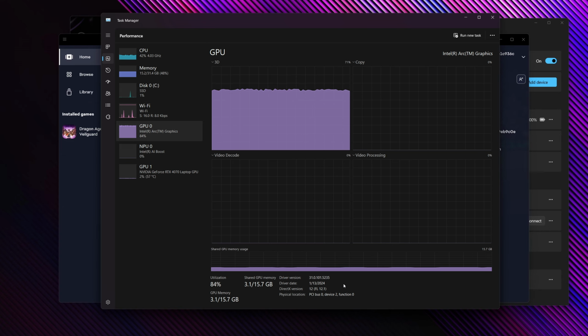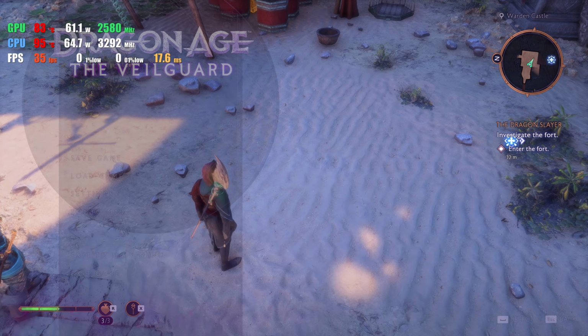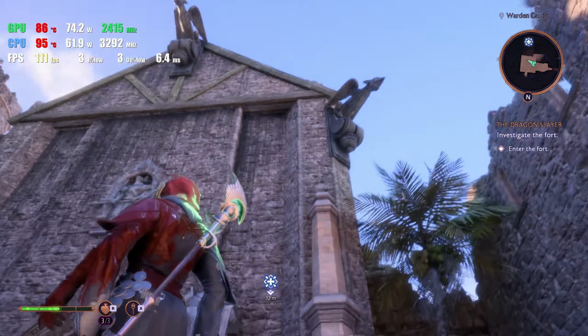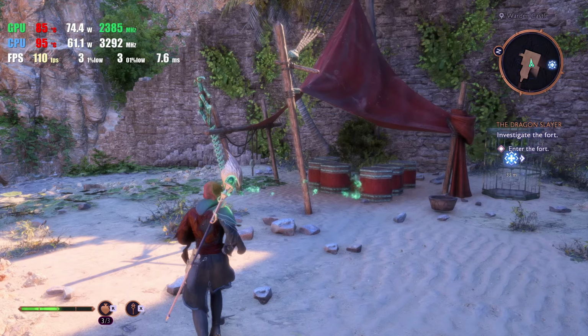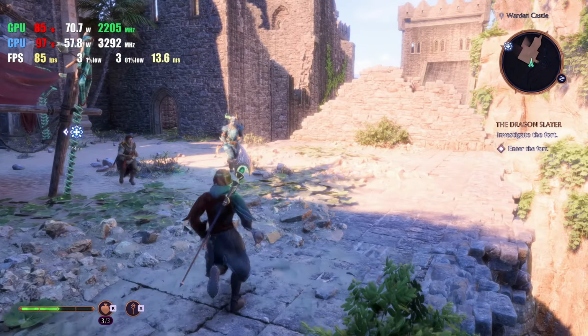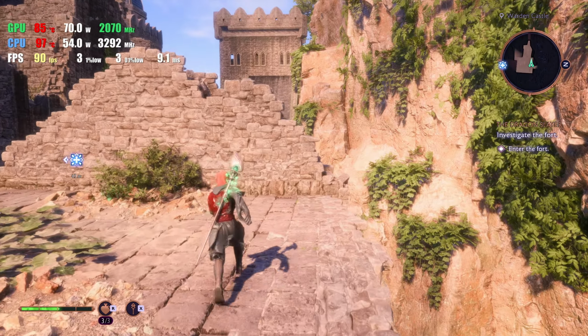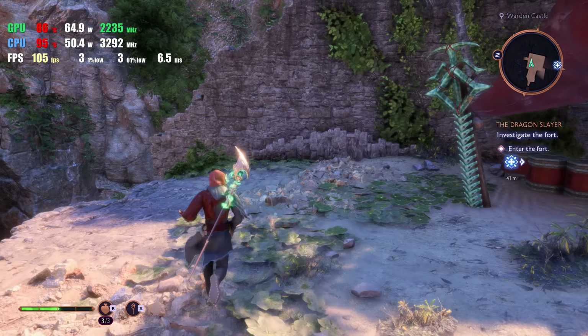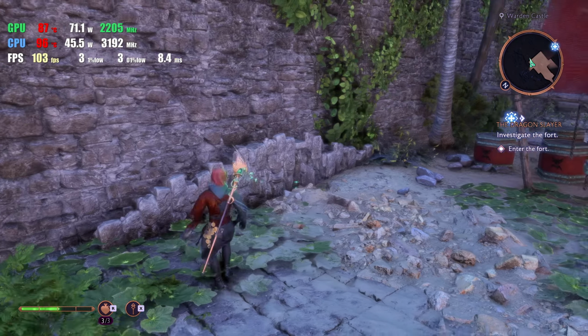Now let's jump into Dragon Age the Veilguard and we'll show you what that experience looks like. Here we are now in Dragon Age the Veilguard. So we can see here we're getting about 60 watts to that CPU. Yeah, much higher wattage to that CPU for sure. And thus it's hitting about 96 degrees. So I think it's capable of about 40 watts of power before it starts to turn into a space heater.